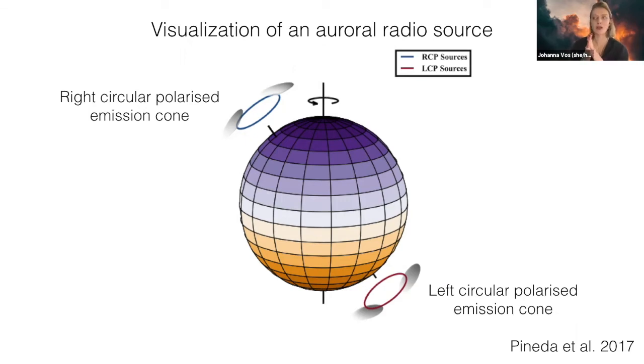So the polarized radio signal is emitted from these two emission cones that lie near to the magnetic axis, which will be slightly offset from the rotation axis. And basically when the beam is pointed towards the Earth, we'll measure this strong, short-lived radio pulse. And since radio aurora is a lot less common than cloud-driven variability, we chose a sample of pulsed radio emitters and went after them with Spitzer to look for cloud-driven variability.